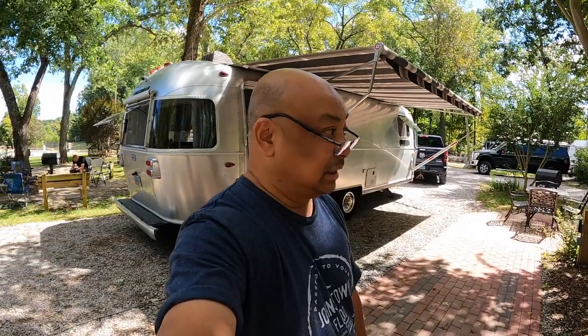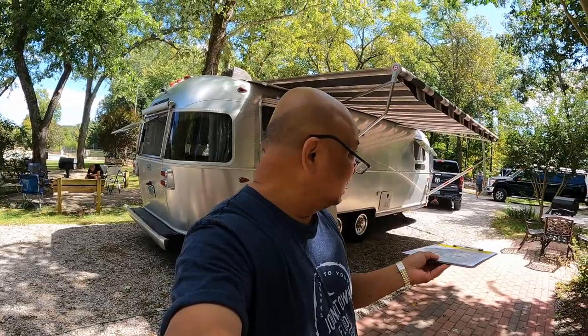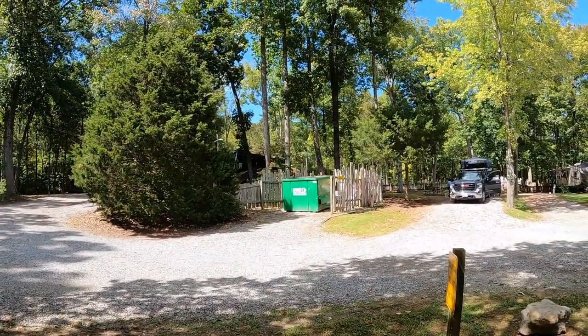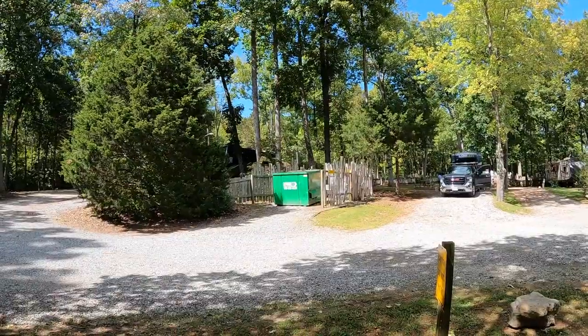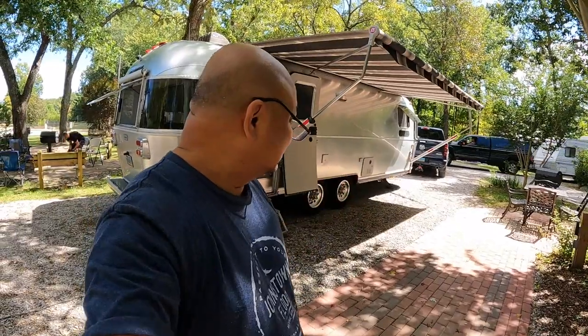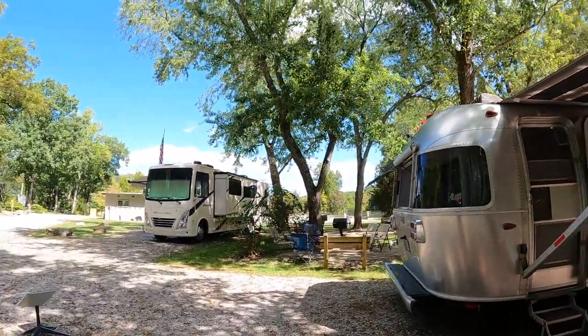The big negative thing about this particular site, again, this is a premium site, is that there are flies here because right across the street, I don't know why they do this all the time, is the garbage. Again, this is the premium site and they put the garbage across their little pathway. So I have flies. Why they do this, I don't know. Anyway, it's a nice site.